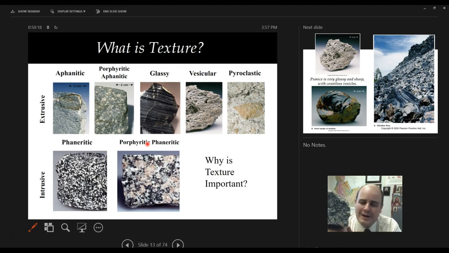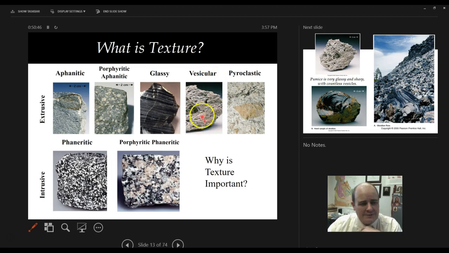Remember, water has an interesting effect on some minerals. It will cool them off faster than others. So anyways, that porphyritic texture can tell us that this had an interesting two-phase cooling history, or had excess water in it. Okay, so notice that some of these textures have a history behind them. So if we find a rock that has pyroclastic textures to it, we know it came out of the volcano.